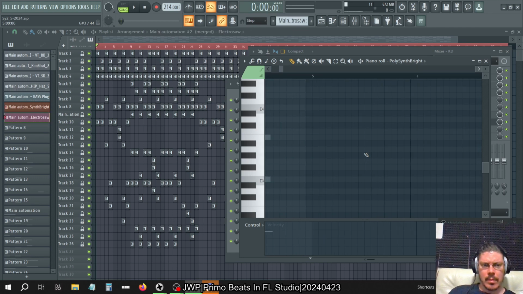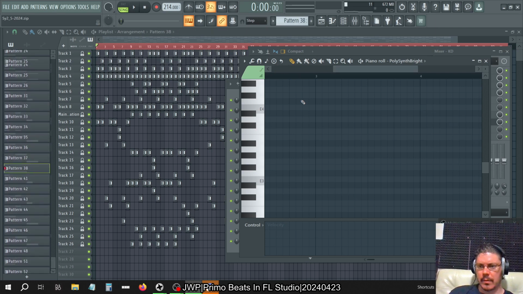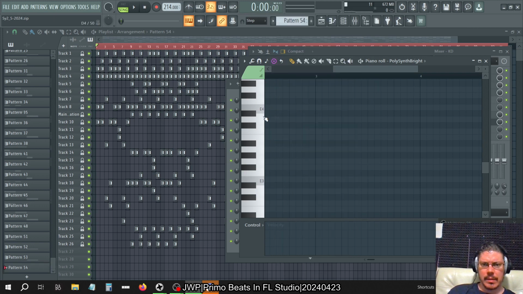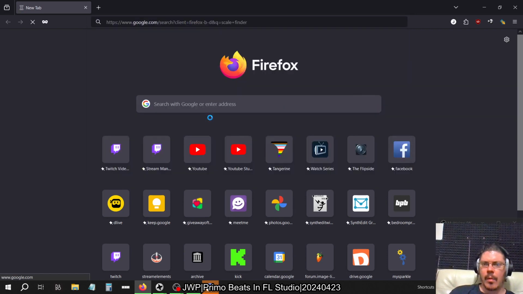A, G, E. E, D, B. Oh, God. That's a lot of stuff. Okay. Major A, G, E, E, D, B. I'm gonna have to look it up because my brain is not very strong today. Fatigued.